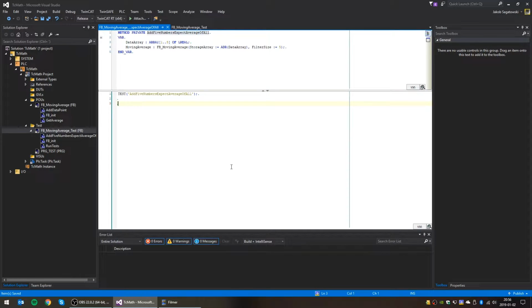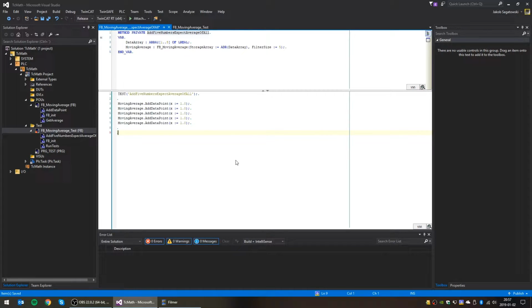So now we can just define the test, which is calling the moving average function block, adding a data point of value, let's just make it simple, 1.0, and do it 5 times, okay?